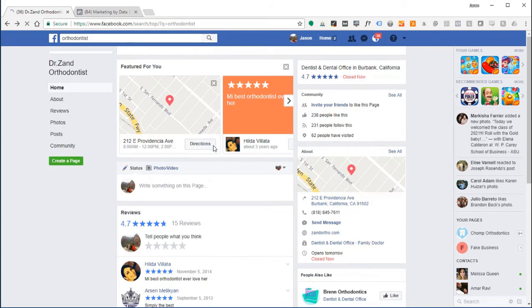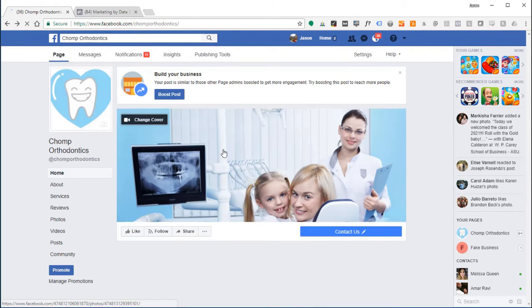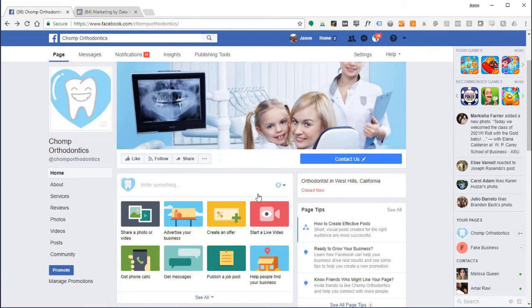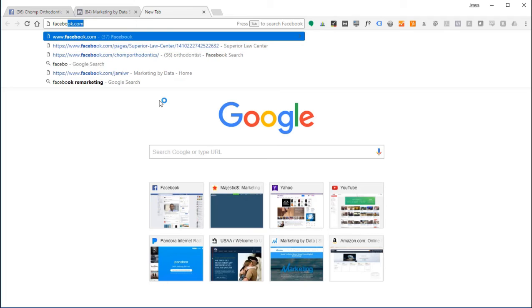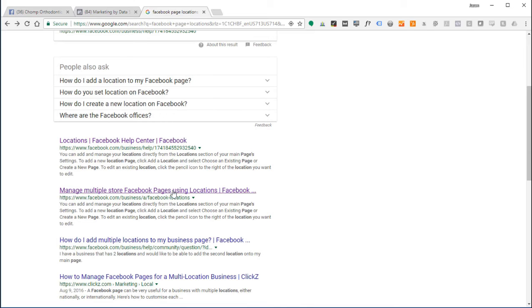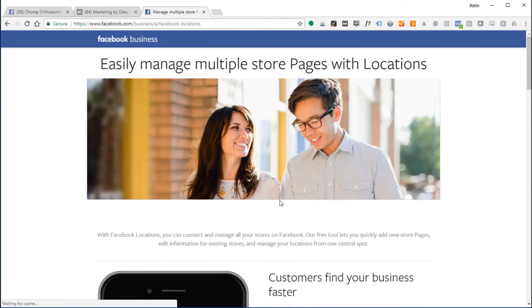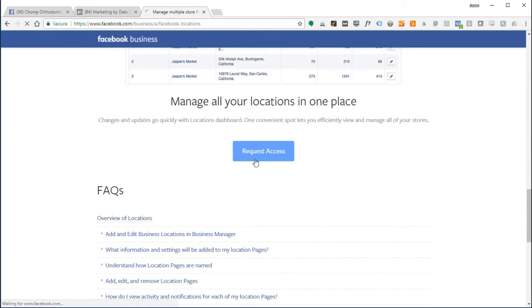Now, back on Chomp Orthodontics, there's also one thing that I wanted to show, is being able to add multiple locations. Now, what you want to do is you're going to type in Facebook page locations. Manage multiple store pages. And then we'll request access.